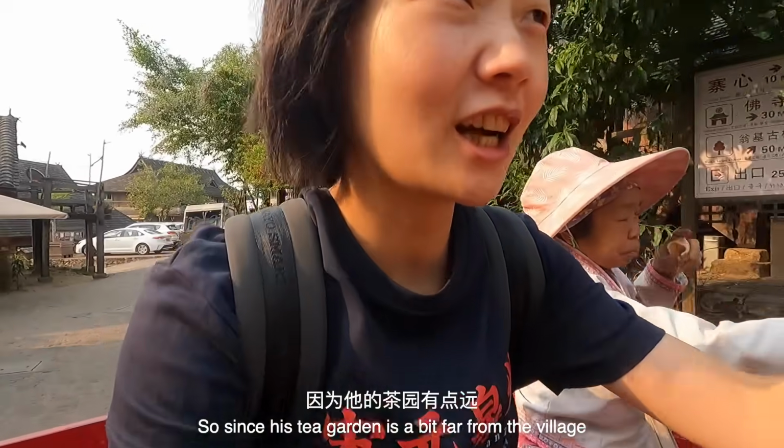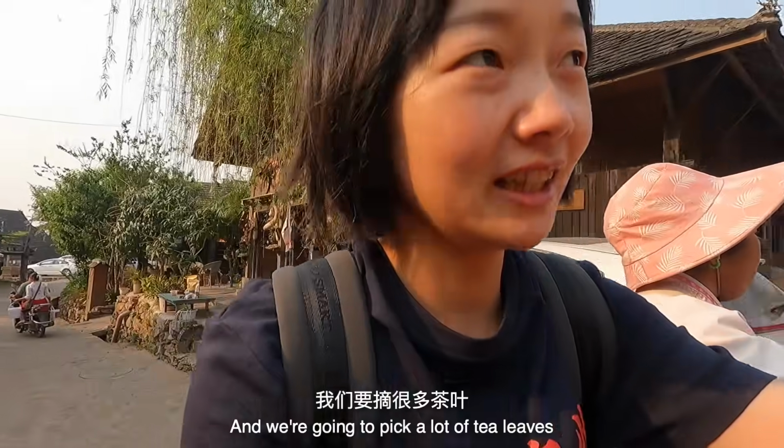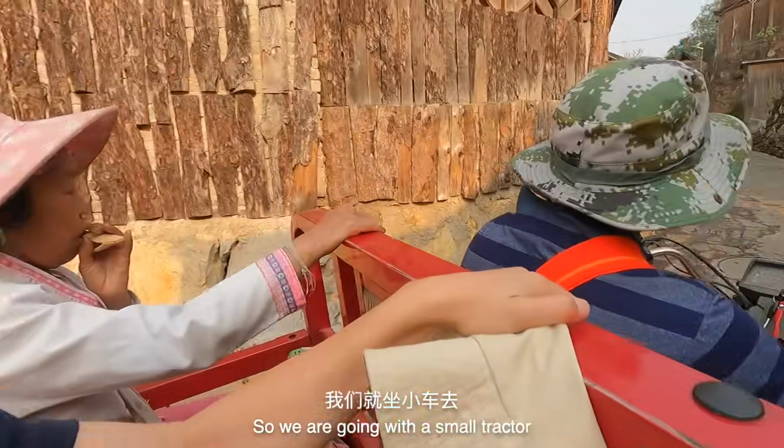Since his tea garden is a bit far from the village, and we are going to carry, we're going to pick a lot of tea leaves, so we're going with a small tractor.